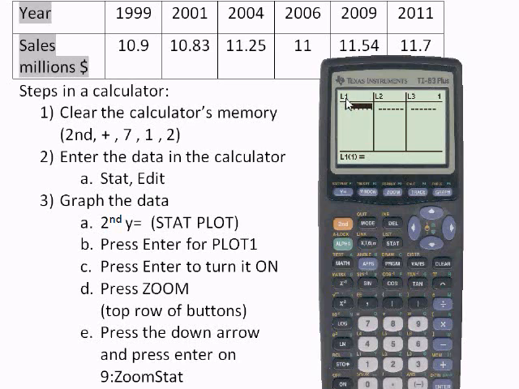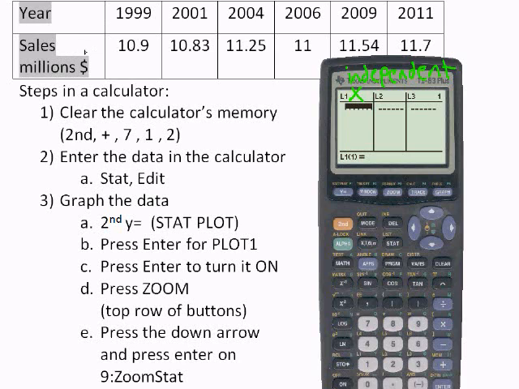And we have this list right here. L1 stands for our first list. L2 stands for our second list. What you need to know is that L1 is always your X value, or your independent. So we go to our data table and we see years and sales in millions of dollars.